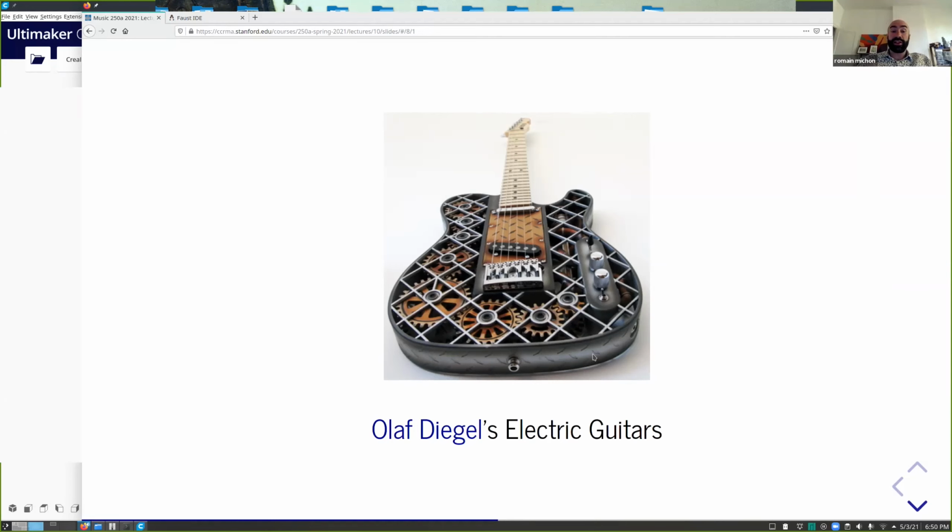There are actually luthiers now who use 3D printing, and the first people who use 3D printing for industrial application in the field of music technology are people who make electric guitars. This is an example here of an electric guitar that you could probably only make with digital fabrication, because its shape and the structure inside it would be so complicated to make. With a 3D printer, you can 3D print all these parts and then assemble them together, which is not something you would be able to do with a CNC machine. And there are many examples of electric guitar manufacturers who use 3D printing.